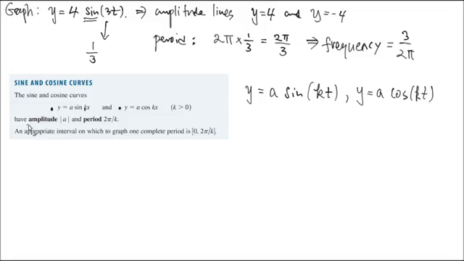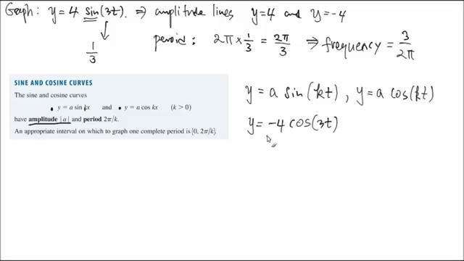So that's why they're saying the amplitude of this one is going to be the absolute value of A. Why are they putting absolute value? It could be a negative number, so we want a positive magnitude, right? For example, if I'm looking at y equals negative 4 cosine 3t, what is the amplitude line? Still 4 and negative 4, right? It's just that this negative will change the initial position or initial direction, things like that.